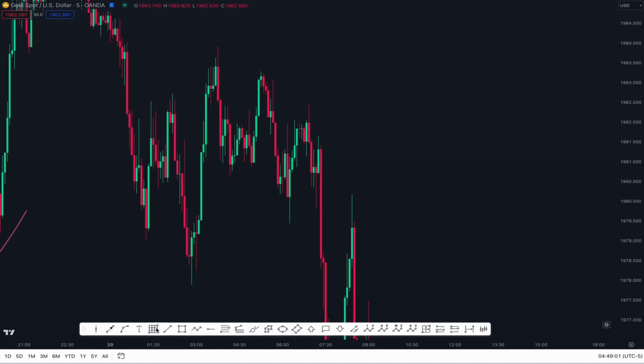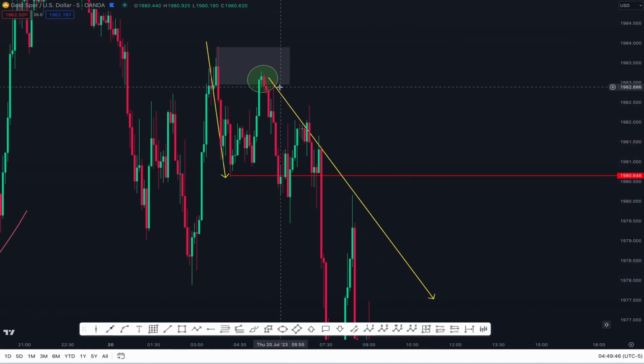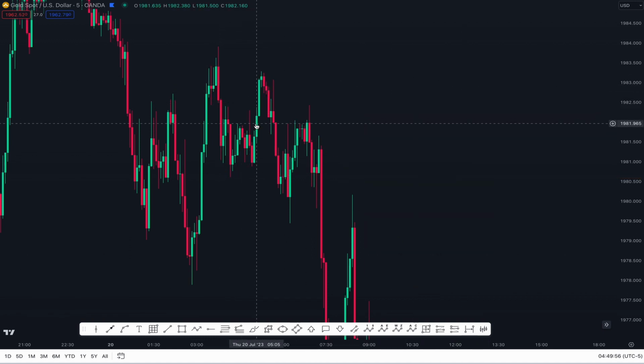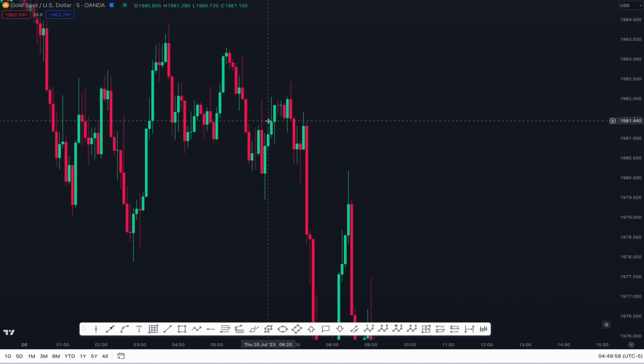We have this aggressive move to the downside. We have 1, 2, 3, 4, 5, 6, 7 candlesticks before the market can come to the upside. But from here we can see that we have like 12 candlesticks going up. And then what you need to do is just wait for a bearish candlestick to close, and then enter the market, trade lower. I know I have been missing a lot of fair value gaps in this setup, but we can see that we have another fair value gap around here. So even if you missed this entry here, you can still enter around here.